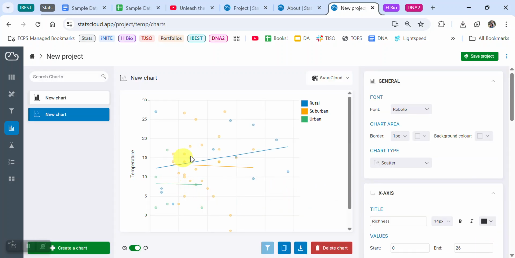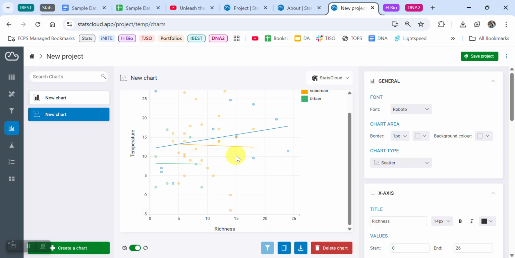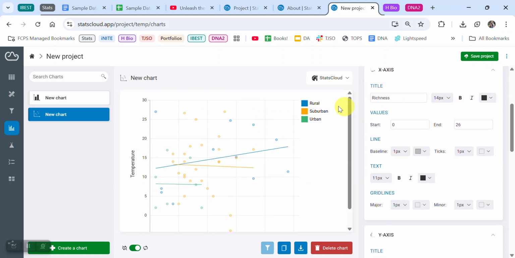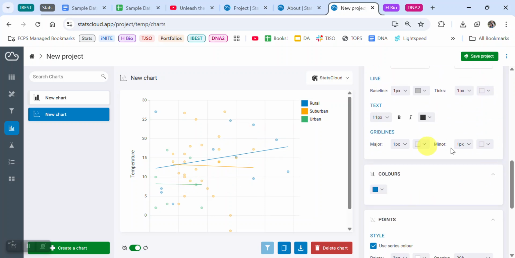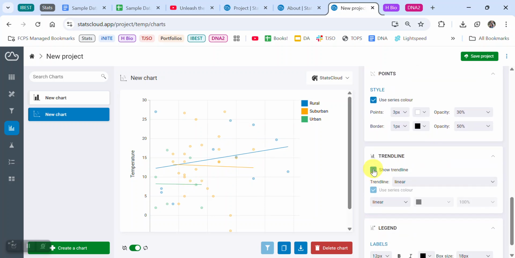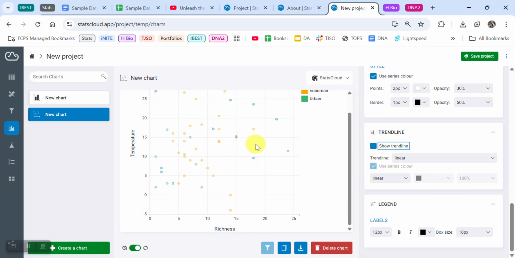Oh, look at that. So not only am I seeing my whole scatter, I'm seeing my scatter chunked out by groups. Hopefully I could take away those lines if I wanted to. I am not seeing a great relationship between temperature and species richness right now. The story this is telling is a lack of relationship to my mind, but it was very easy to obtain that, and hopefully I could take those lines away if I wanted to, oh yes, look at that. I can unclick Show Trend Line and have just my scatter.